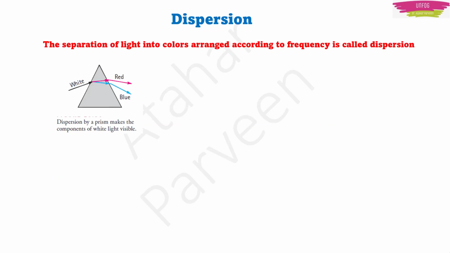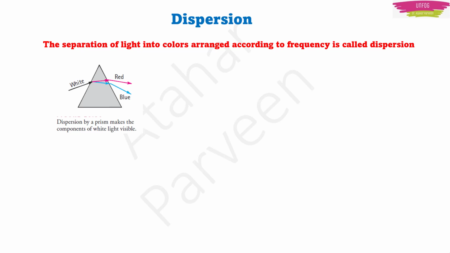Now, what is dispersion? Dispersion is nothing but separation of light into colors, and these colors are arranged according to frequency. We have discussed dispersion in our GPSTR classes also, but there we did not go much deeper. Now we will have to go much deeper, because this is HSTR, right? GPSTR was a very easy exam when compared to HSTR.